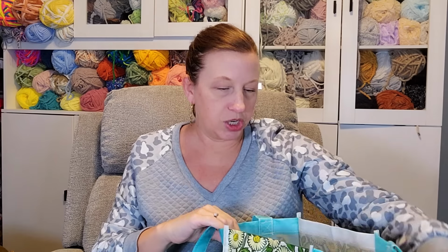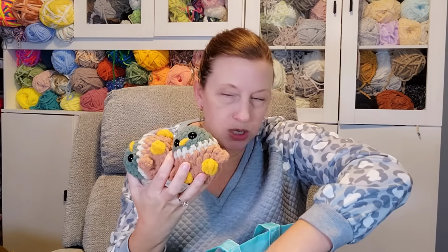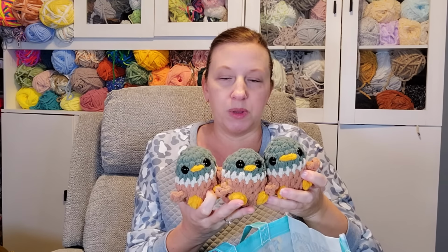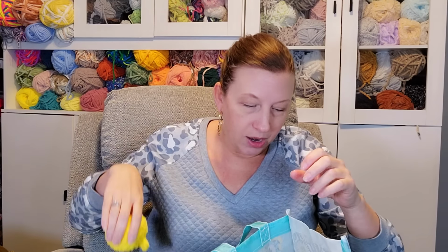I'm just gonna pop my bag full of goodies up here and show them to you out of my bag. Okay, I made three little mallards. I have plans to make more mallards this week, different types of mallards, mallard patterns that I've not tried before. I just bought a couple, so not on my focus list. Mallards were on my focus list, but not in a particular pattern, but I did make these three small ones. And then I made a duck that's the same pattern.